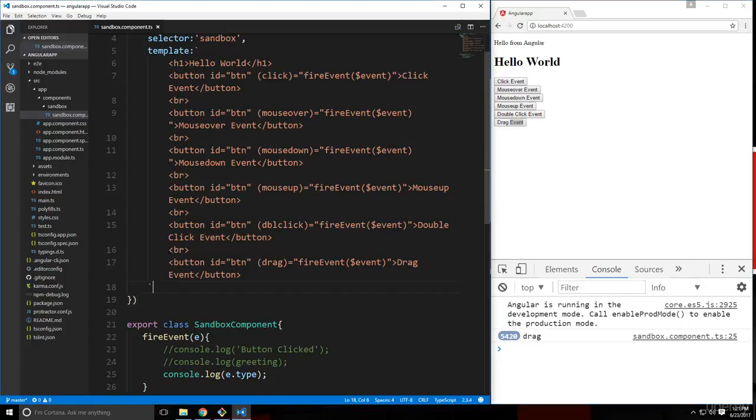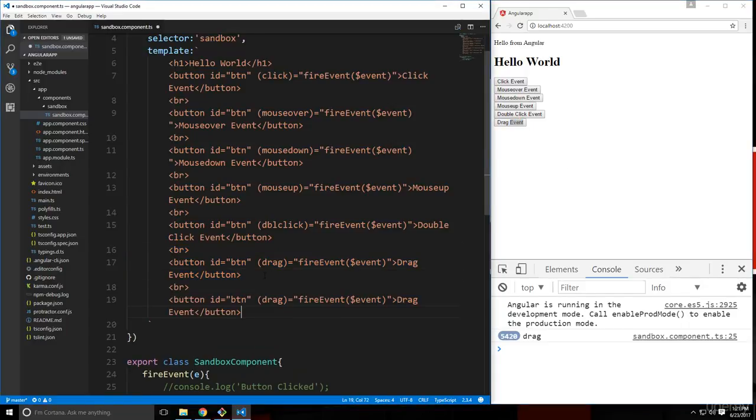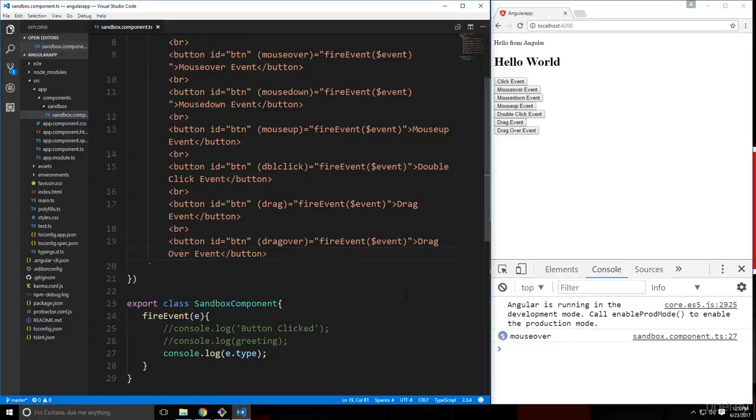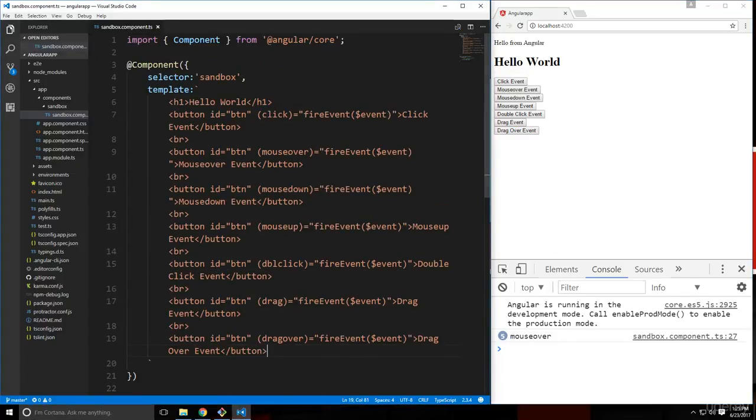We also have drag over. So let's change this to drag over event. And we just want to change this to drag over. And then if I click and hold outside of it and then I drag over it, actually, it doesn't matter if we click outside or not. As if we click and then we drag around. Wait a minute. There we go. All right, so now it's running every single time I move the mouse. So this gives you a good idea of the different types of mouse events that are available.